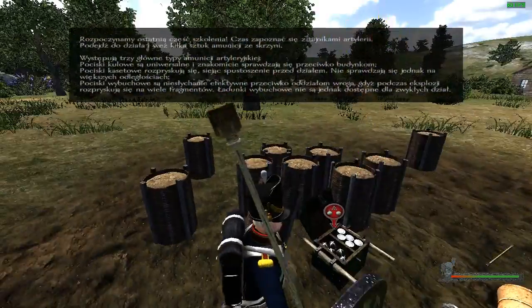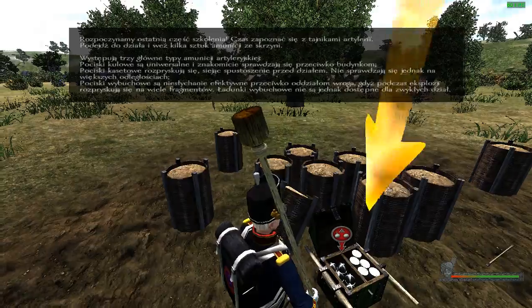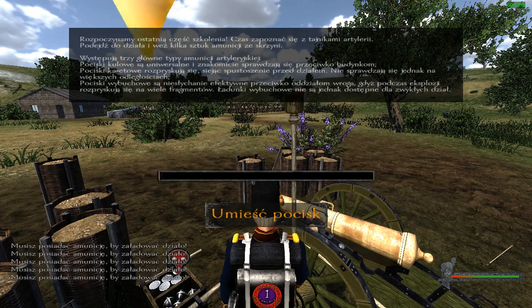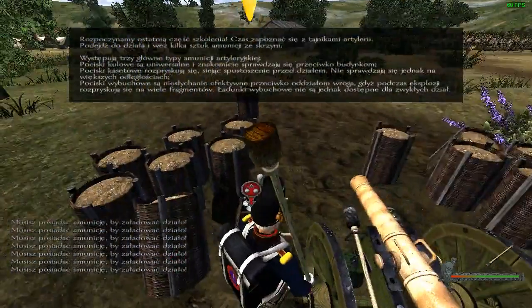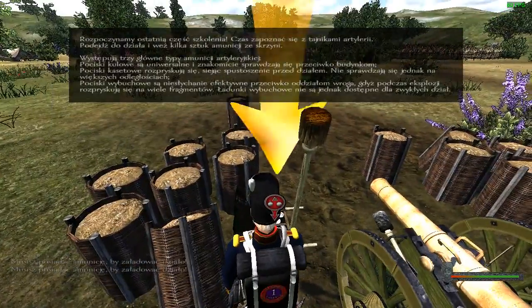Canister shot releases a hail of grape shot that kills anyone right in front of the cannon, but it is notoriously ineffective at hitting long-range targets. Explosive shells are extremely effective against enemy troops, as they explode, sending metal fragments flying in all directions. Explosive shells, however, will not work with standard cannons.